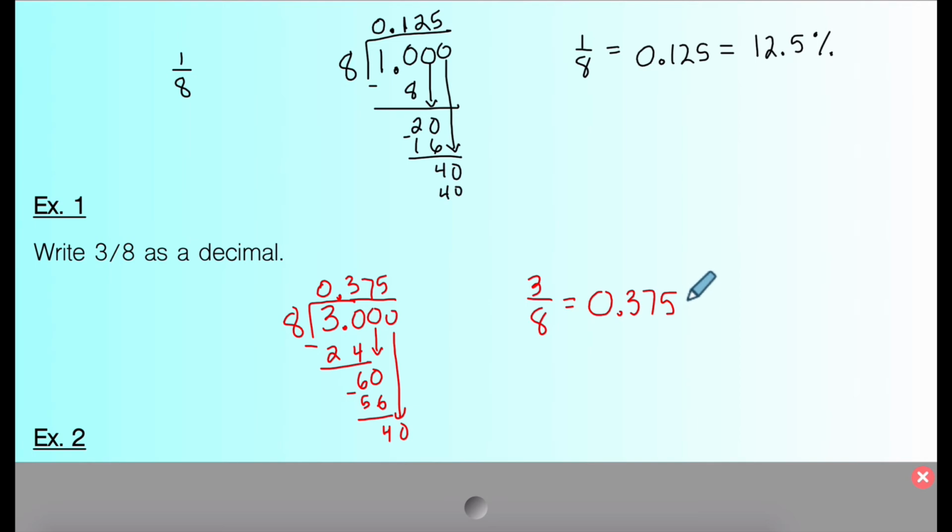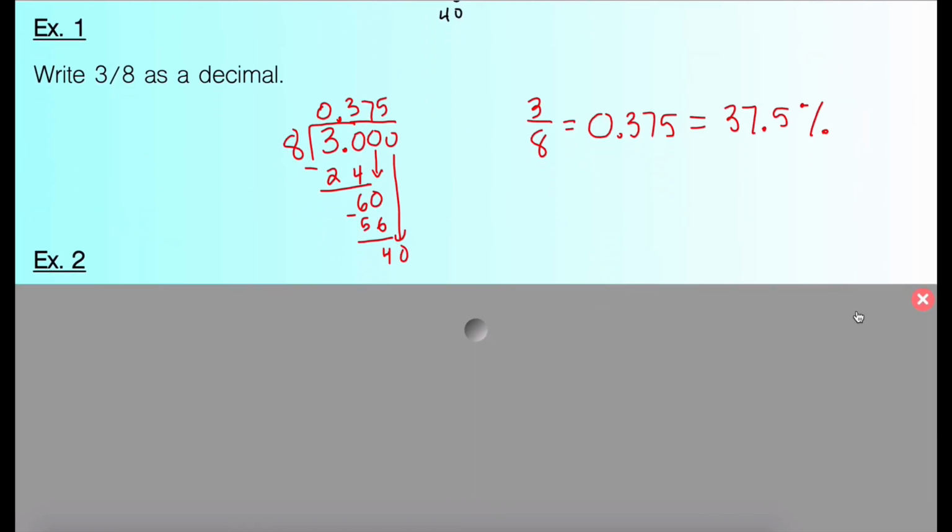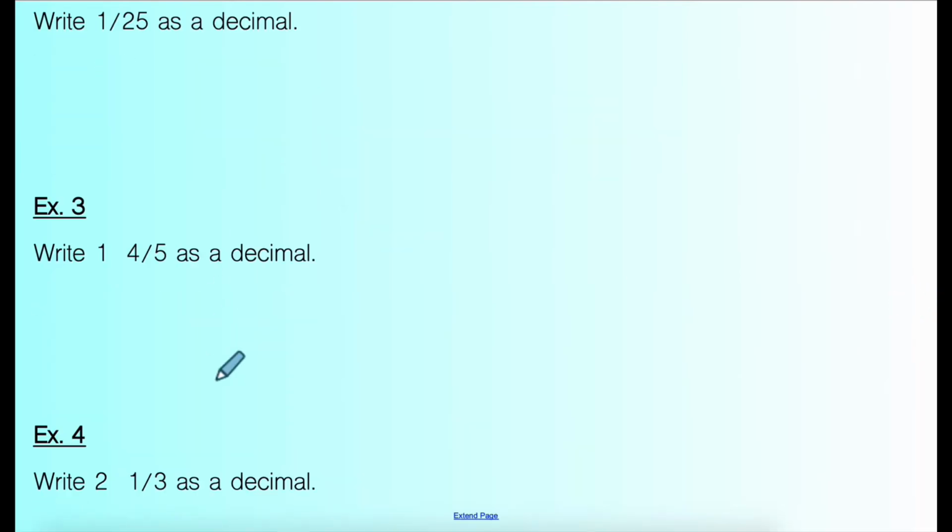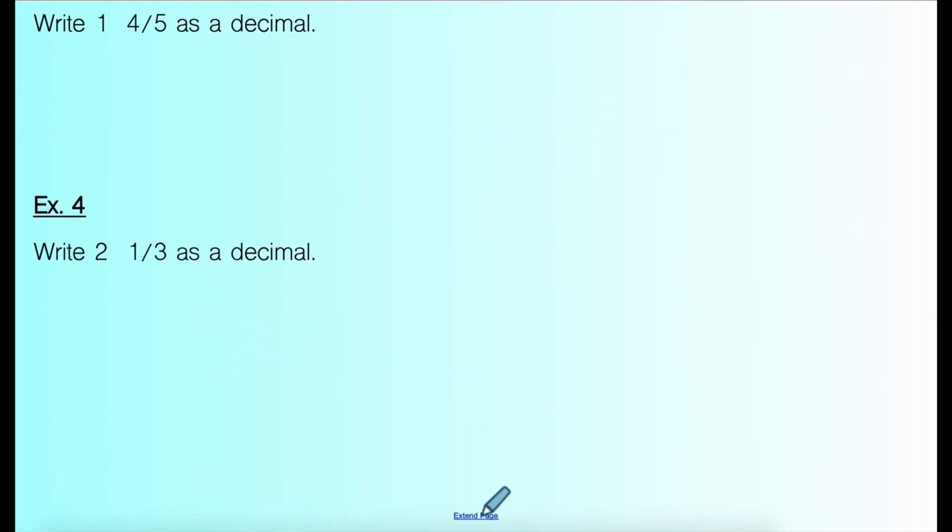And yeah, just for kicks, let's go all the way to percent from here. That'd be 37.5%. These three things, 3/8, 0.375, and 37.5%, are all equivalent forms of one another. Percent form, decimal form, fraction form. And let's do one more example. This time I'm going to do a mixed number. So I'm going to skip all the way down to this last one here.